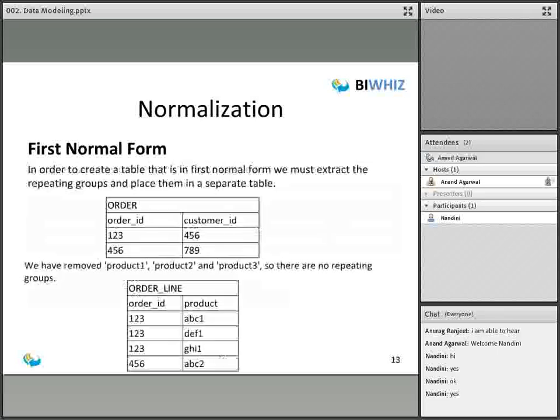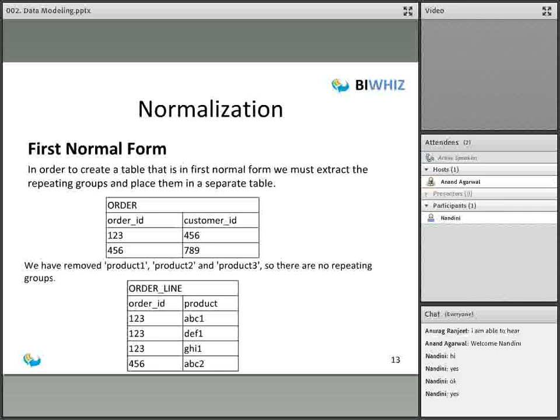So what we do in this case, we simply break this relation into two tables, and we say that we are going to maintain an order ID, and we are going to maintain a product ID or product number with that order ID. So this is something which we have done for first normal form.